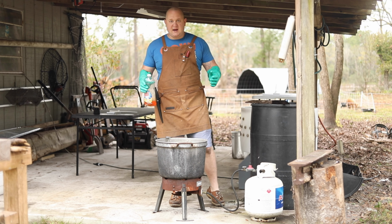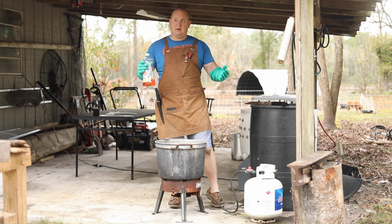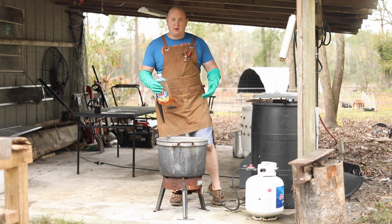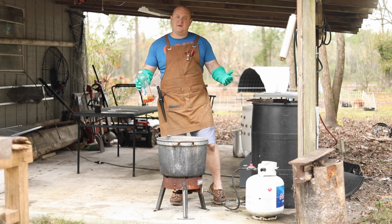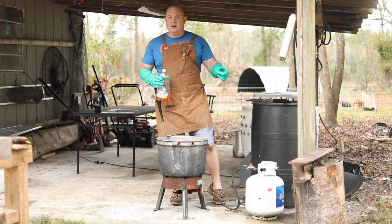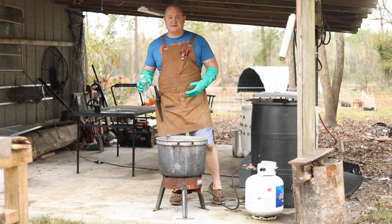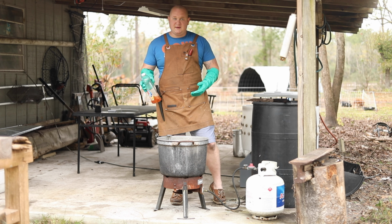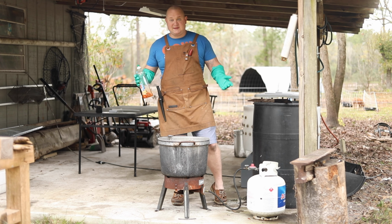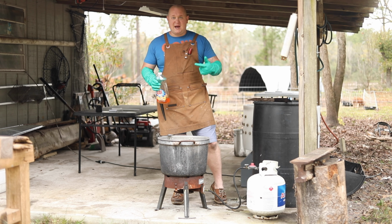So the first thing I like to do is get my water to the right temperature. And the right temperature for me, and most people I think in this style scalding process, which is the turkey fryer on the pot, is between 145 and 150. Now, if you have an automatic scalder that has the rotator, it's going to be about 140 and you're going to go longer because the scalder is doing the work and the agitation for you. But I don't want to sit here for 90 seconds at a 140 temperature and try to agitate this chicken, because that's the key to getting feathers off, is heat, time, and agitation.